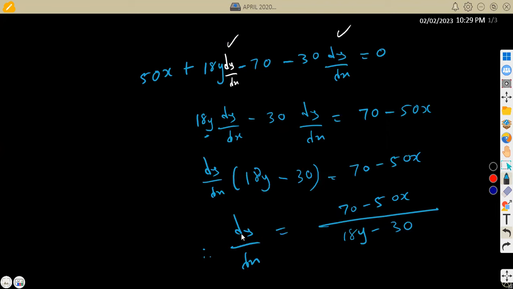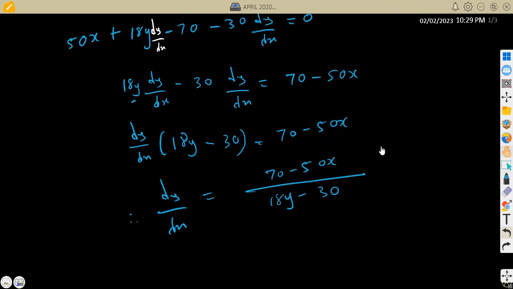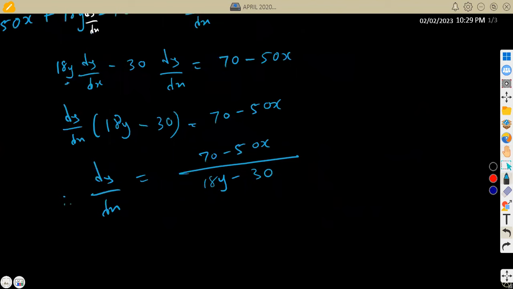Okay, so this is our dy/dx, and all the information that we needed in this case is there. There can be a consideration because you now have your answer where you can factorize, because you've got common terms. That's another issue. But if you want to factorize further, in the numerator 2 is common, so it's going to be 2 into 75 divided by 2, which is 35 minus 25x. In the denominator also 2 is common, which is going to be 9y minus 15.